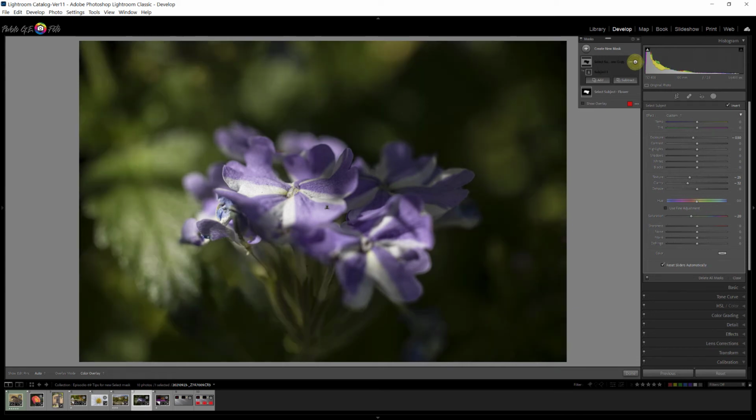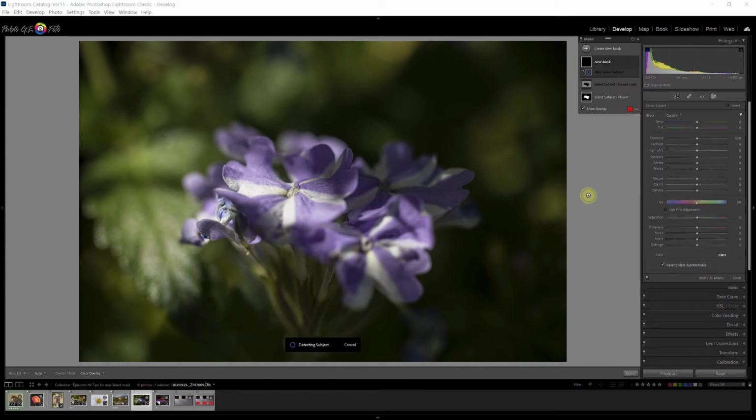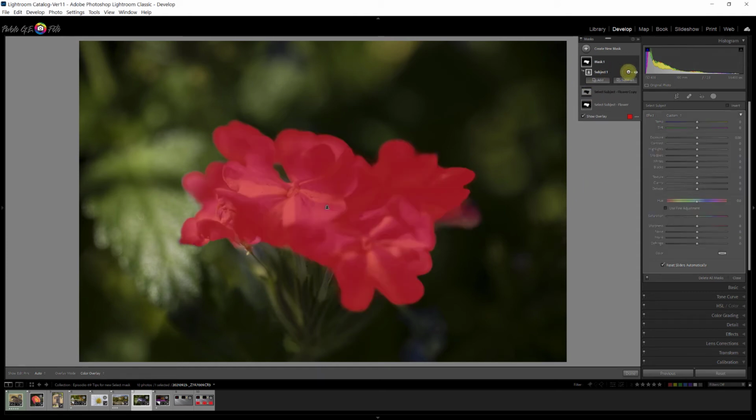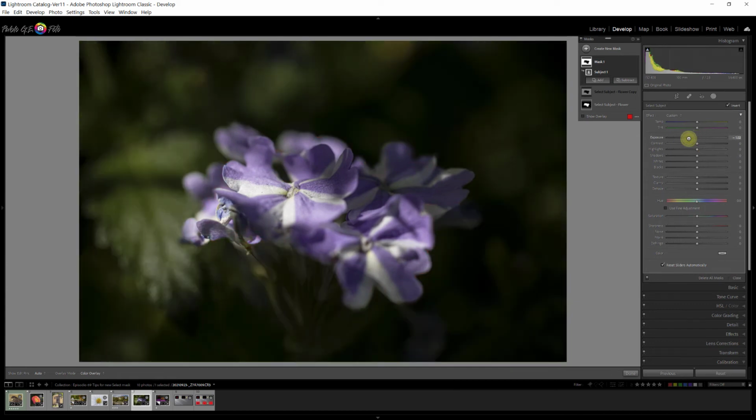I'm going to turn off this mask because there's another way of doing it, basically starting from scratch. I'm going to create a new mask, select the subject. I know I already did a very good job of selecting the subject, I'll just let it compute again. And now I'll basically do the same steps. I invert and do the adjustments that I did before. There we have it. So you can either invert an existing mask that you already had, or you can start fresh, create a new mask, select a new subject or sky or whatever, and then invert that one.